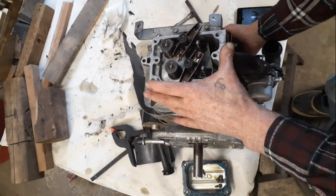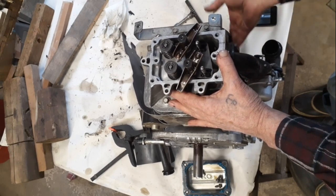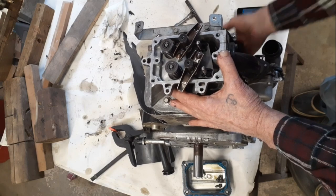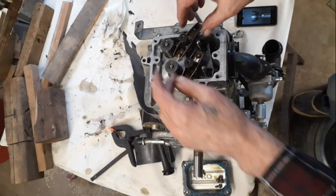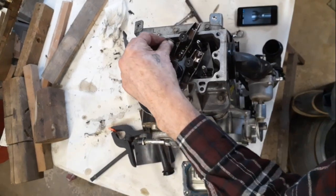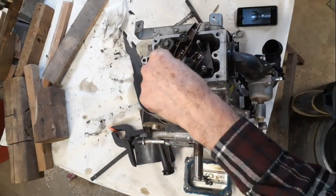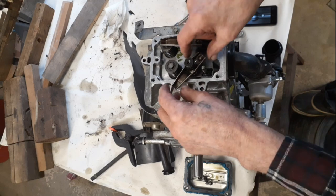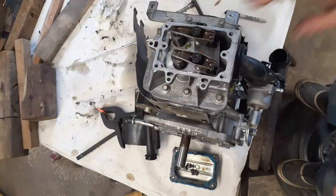But I guess to find out, just rotate it, see if they both move. There's the top one and the bottom one. There we go. So we got them in. Now, don't forget the little caps. There's one. Here's the other one. And I'll put two lifters on. Snug these up. Okay, we got to find top dead center.